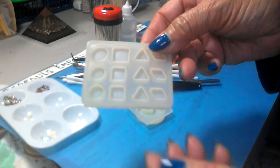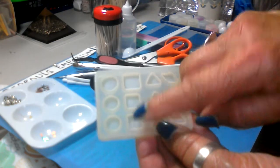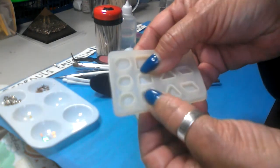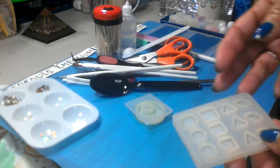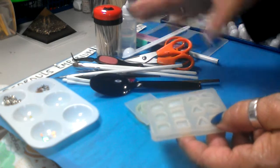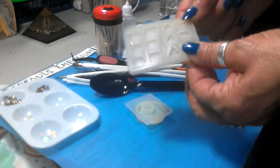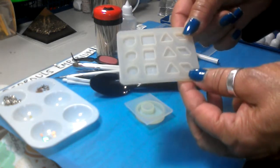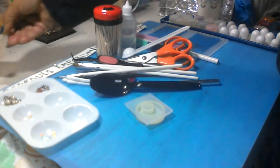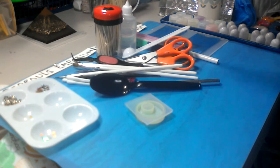So let's see if you can see it. It's right here. Look how it's chipped on its own. And that's from using it over and over and over again. Whenever you do any project with UV resin or even epoxy, always have a handy mold near you, or little molds near you, in case you have extra resin that you don't know what to do with.